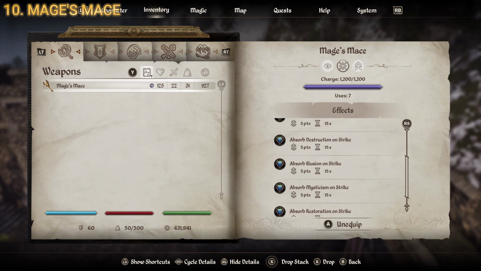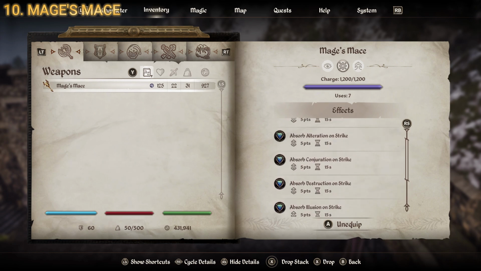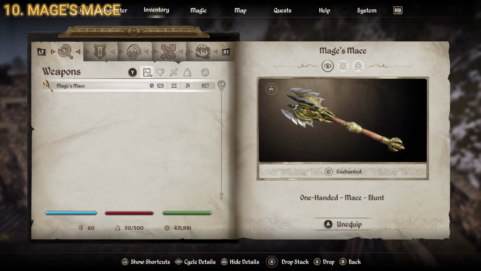Each one of those is 5 points for 15 seconds. So it's a lot. If you want to keep your magic or be able to take magic from someone else and absorb it, it's very useful for that. The Mage's Mace is a fairly good one, especially when fighting any sort of enemy that deals magic damage, especially spellcasters. At least in my opinion, it's especially good for a hybrid or battle mage type build. As far as getting your hands on this one, it's a one-time random chest.